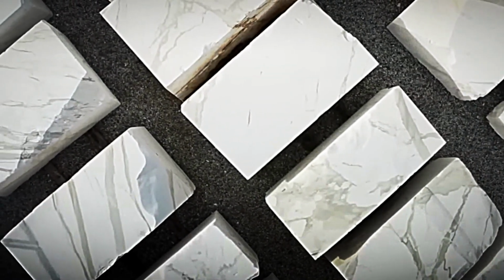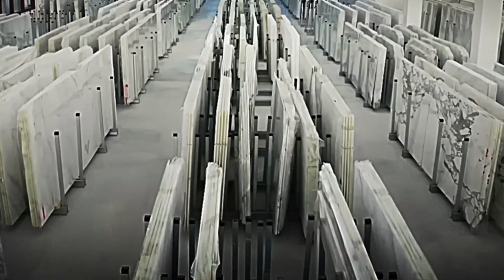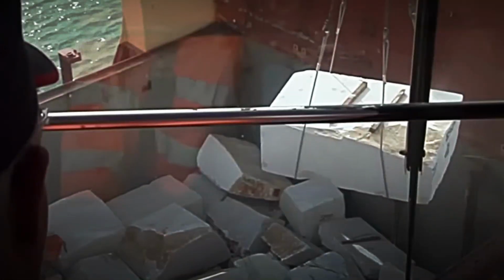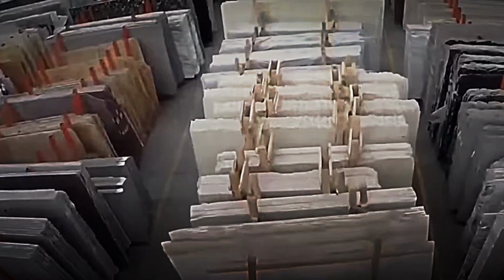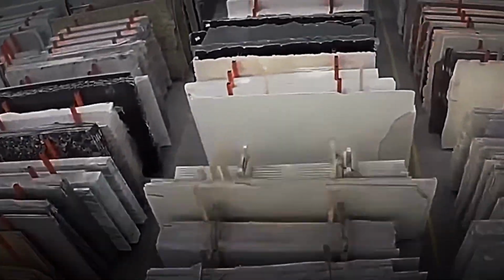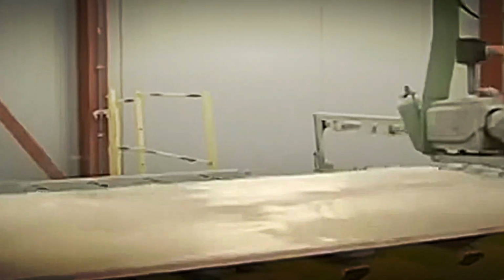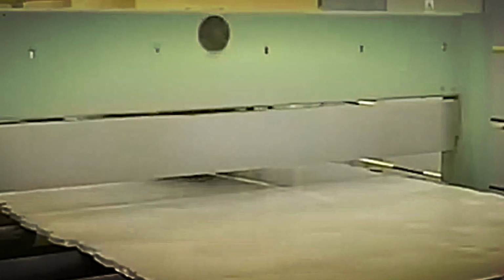Once the request is confirmed, the next stage of the process begins. The enormous blocks are moved by cranes and specialized machinery to the industrial sawing area. This is a space where technology and tradition combine. There, gigantic machines equipped with dozens of diamond blades, in some cases up to 76 operating in parallel, make precise cuts that transform the blocks into thinner slabs. These slabs can reach minimum thicknesses of just 2 centimeters, allowing each block to be fully utilized and adapted to the requirements of the architectural design.